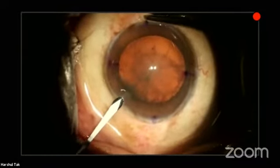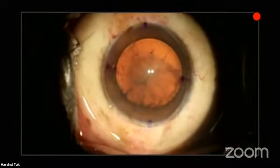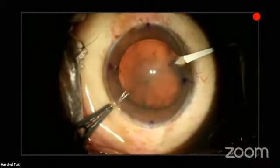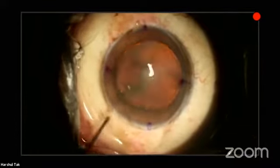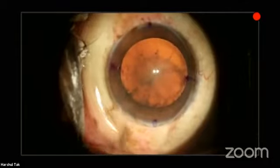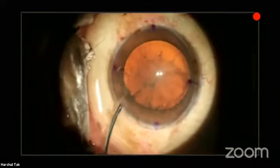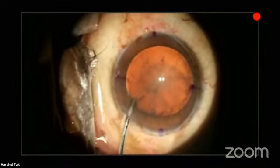So this is the first side port incision which I make. I use this 1.2 millimeter keratome as it gives a calibrated incision. As you can see, this is a money blade. It goes very smoothly. And here we put Phenocain Plus before we start the case, as it numbs the uveal tissue so that the patient doesn't feel a stretching sensation in topical anesthesia.